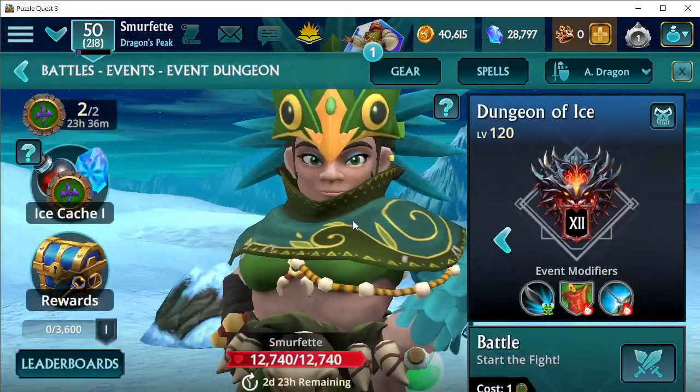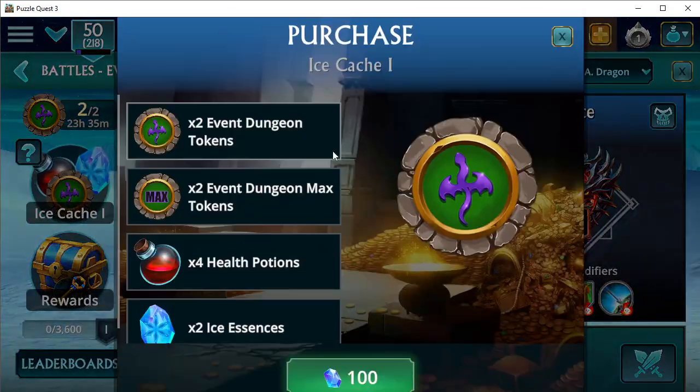Next, let's talk about dungeons. Dungeons have exactly the same. The difference is that the dungeons run for 3 consecutive days. So when you buy one cache, it doesn't only apply on the day you buy it.